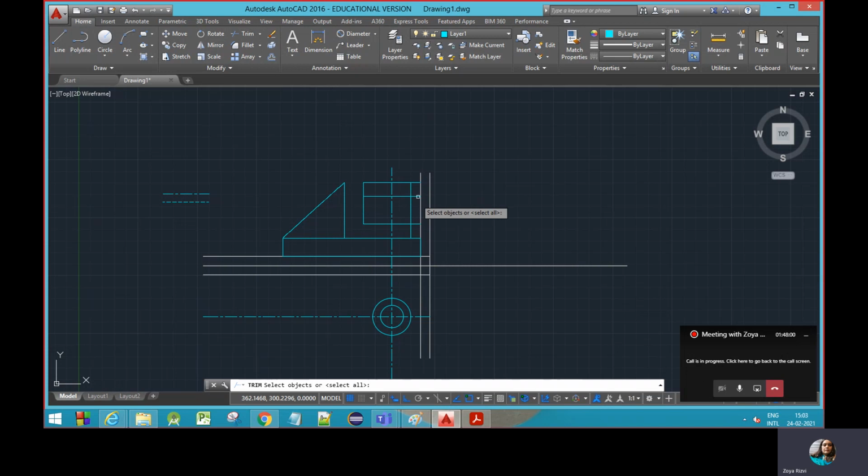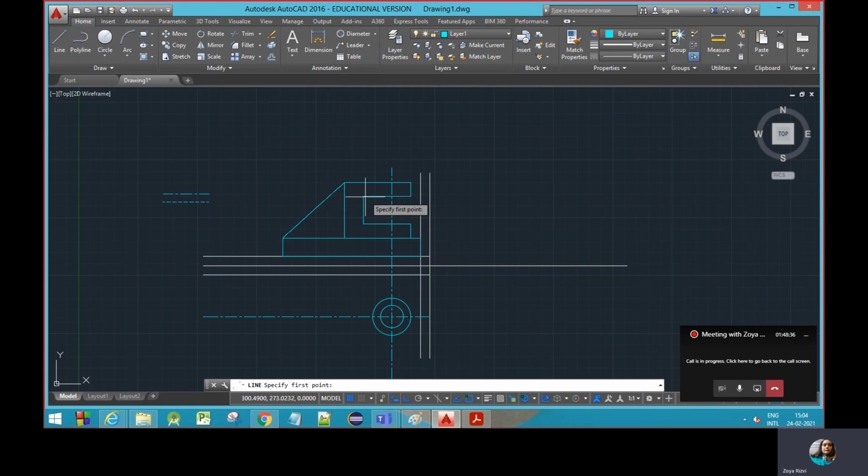Now trim off the extra lines. This is the C shape that you required.